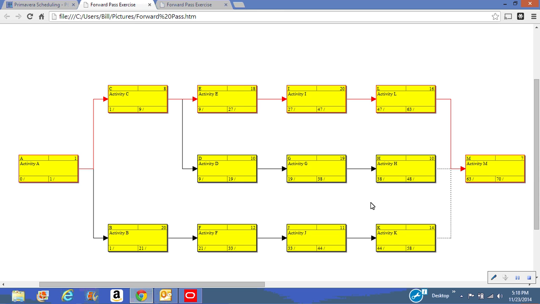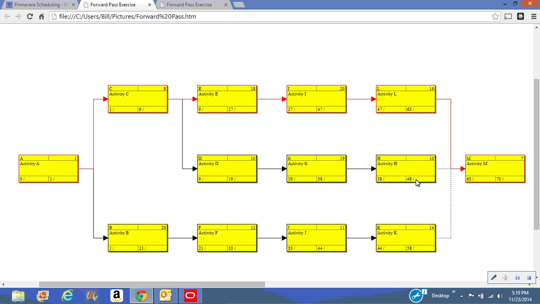So the next possible path would be from A to C down to D and moving across the middle of the screen. Once again, we're starting off at day 0. We're ending at day 1. Up here on activity C, it ends on day 9, which kicks off activity D on day 9. It's a 10-day duration, so it finishes on day 19. And we continue on, and we see that when we get to activity H, it finishes on day 48. Well, 48 is a smaller number than 63, so right off the bat, we would know this couldn't be the longest path of construction. It's already been eliminated. So that would be a good candidate for float, but we're not going to look at float just yet.